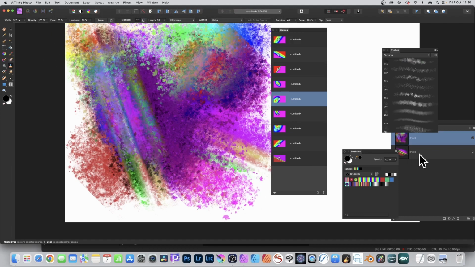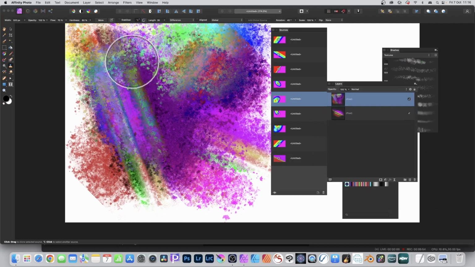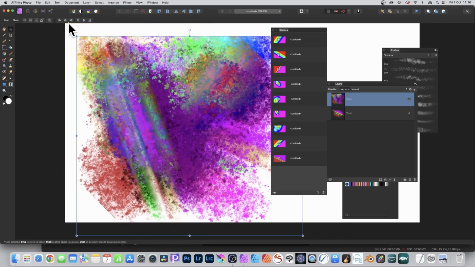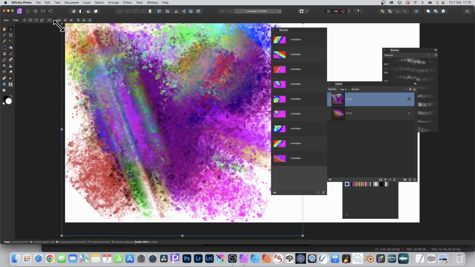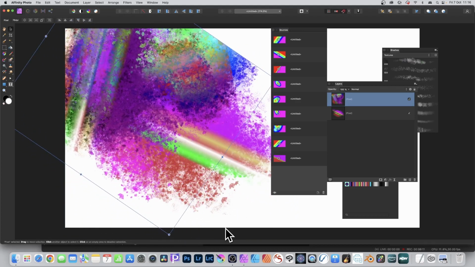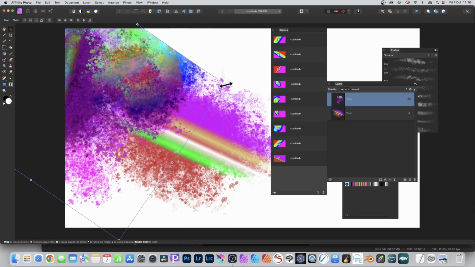And again, you can always go over here, it's a layer. And as a layer, it means you can move it. You can reposition it. You can go to the move tool and just move that. Of course, it doesn't know what's beyond the edge, so it cuts it off. It's a pity, but you can resize it, you can rotate it and combine them. All kinds of different combinations of layers.